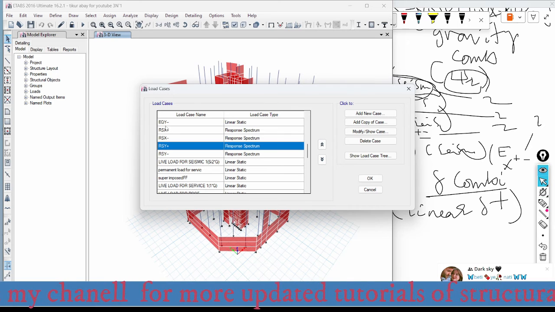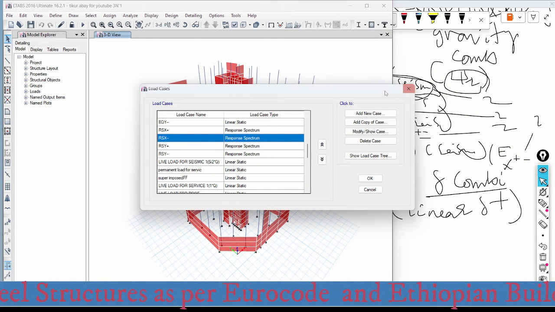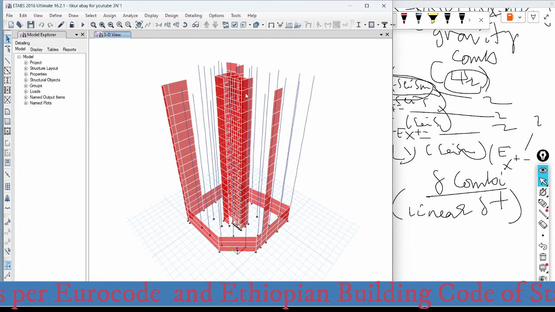That means response spectrum x negative will be equal to -1 multiplied by response spectrum x positive using the load combination. In this case they are the same, no difference at all. You can exclude x negative and y negative because they have the same magnitude but opposite direction.